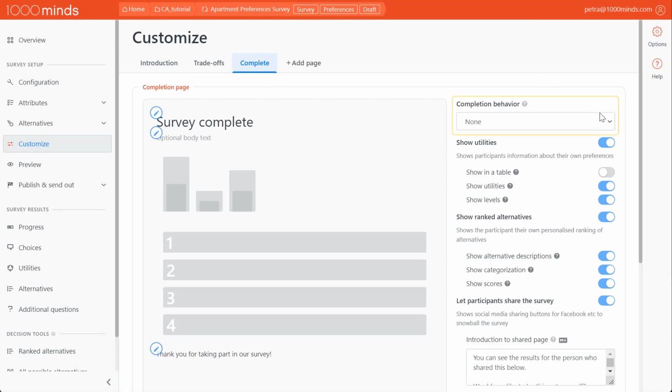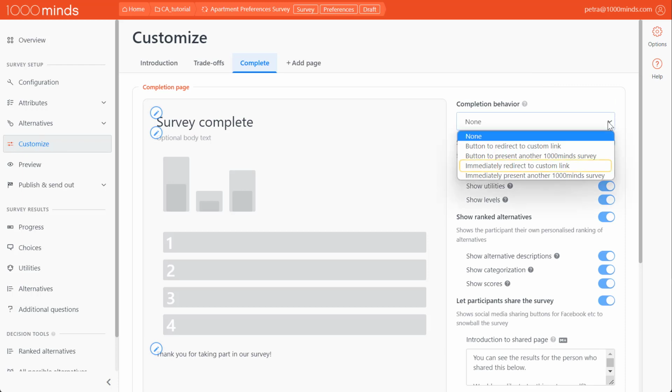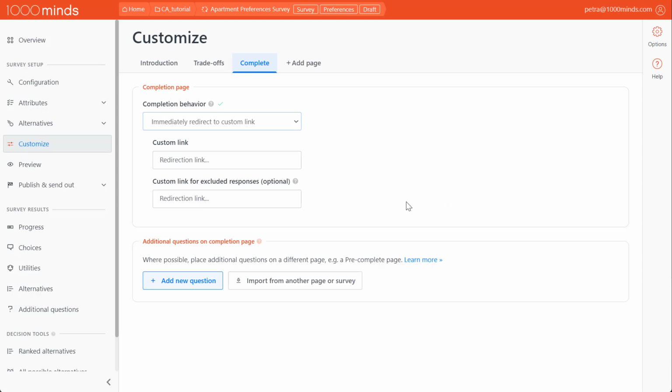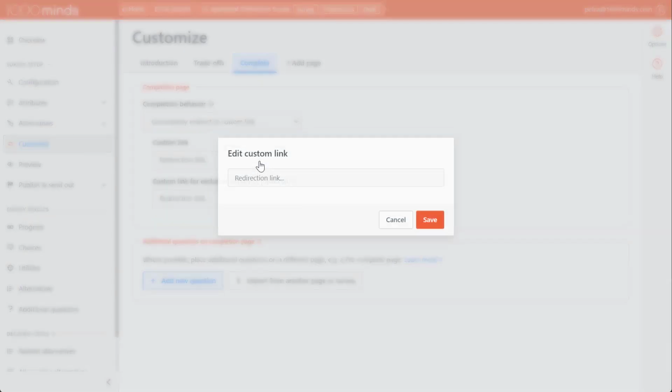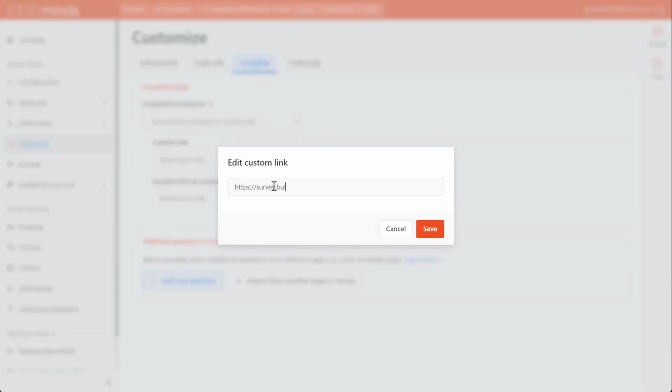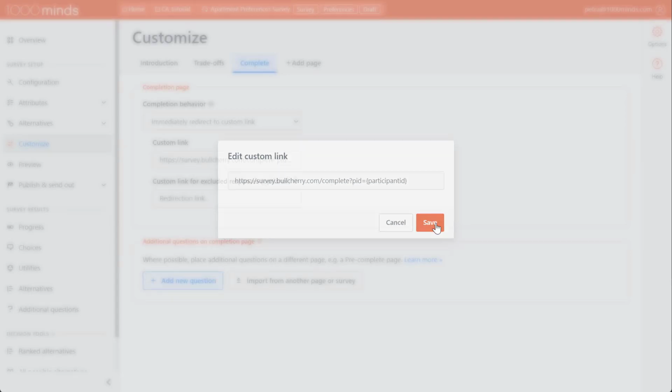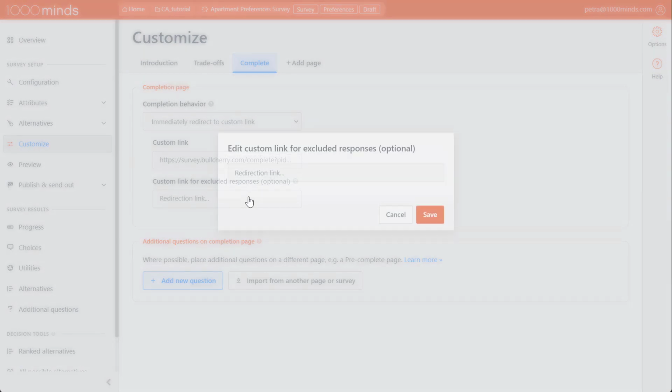Here we have 2 options for how we want to send participants back to the panel provider. The first option is to redirect participants directly to the panel provider after finishing the survey, without displaying this Complete page. We can do this by selecting Immediately Redirect to Custom Link here, and entering the redirect URL here, and exclusion URL below.